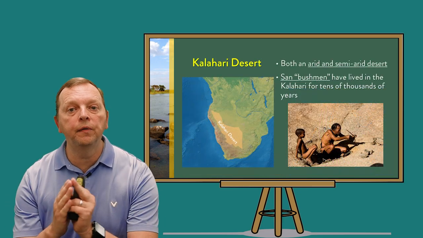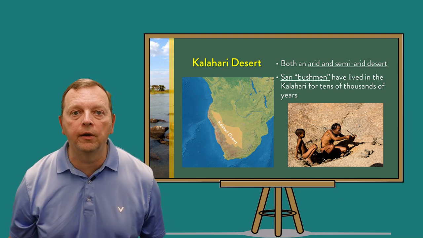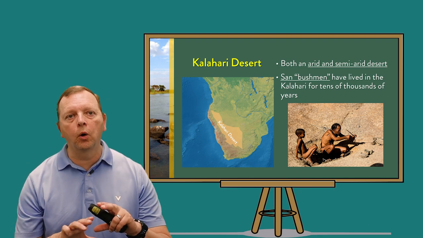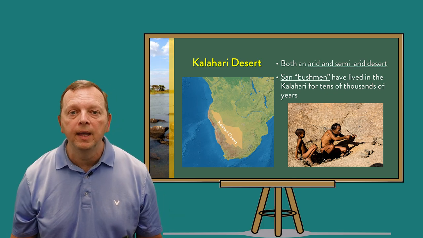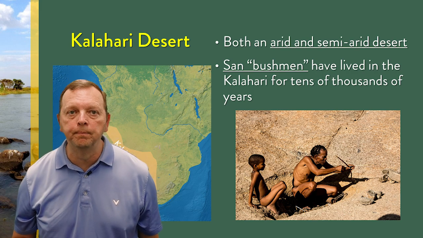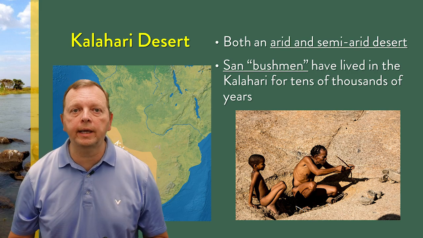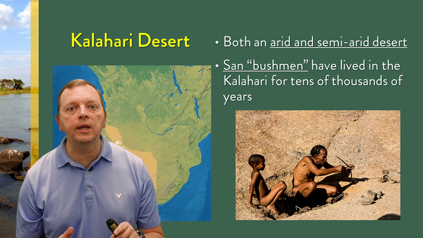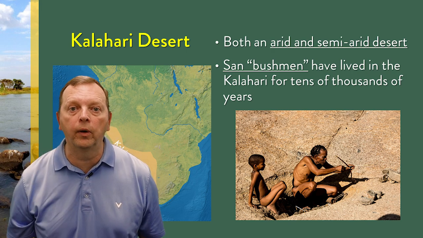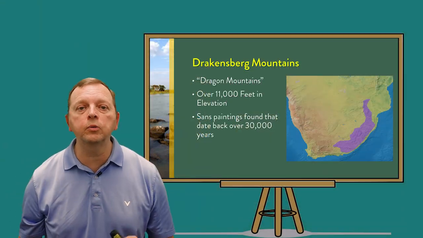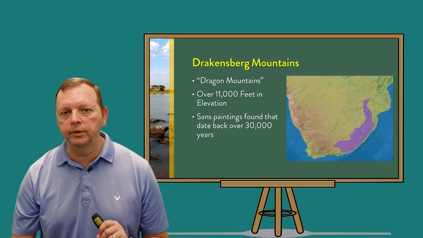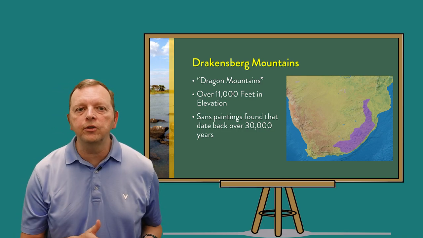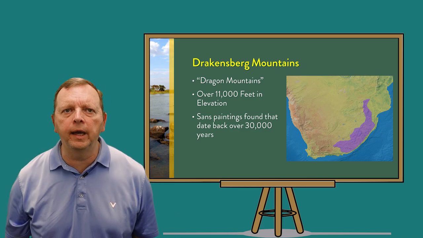As we move eastward into the interior of the southern portion of Africa, we find ourselves in the Kalahari Desert. The Kalahari Desert spans over an area with both semi-arid and arid climate, and it is in this desert we find the San tribes, or the Bushmen. The San, who are a collection of different tribes that live in the Kalahari, is the oldest culture in the world — their culture in the region goes back some 40,000 years, and some scientists think it goes back as far as 100,000 years. As we continue moving southwest, we find the Drakensberg Mountains. Named by the Dutch who settled the area around the 17th century, their name means Dragon Mountains, and they go up to about 11,000 feet. It is in these mountains that archaeologists have found paintings the San made some 35,000 to 40,000 years ago.